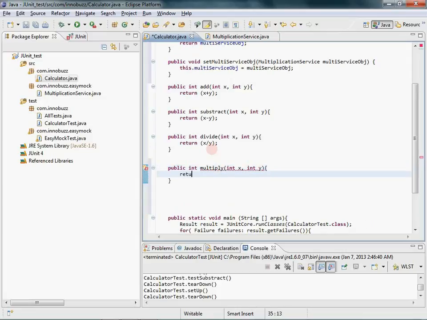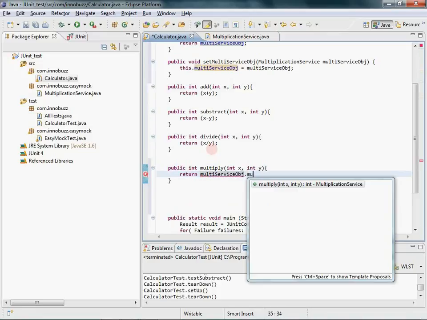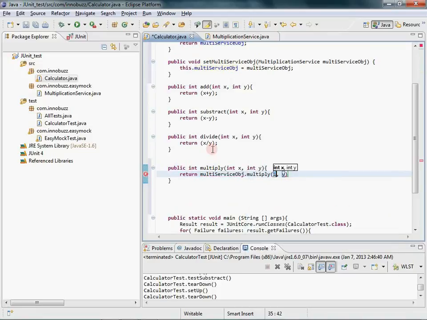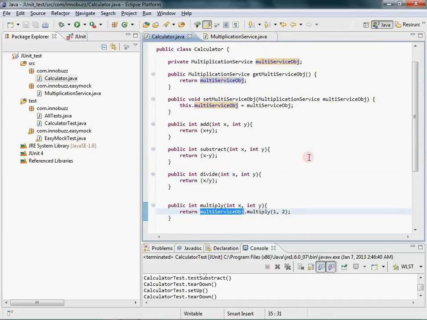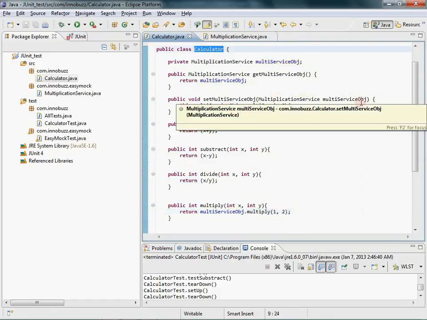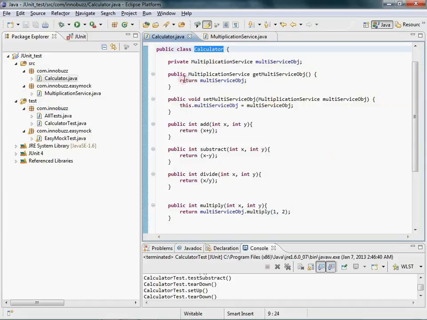Now here what I'm writing is it will just return the multi-service object's multiply when I do just 1 into 2. So what am I doing here? I've just declared this object, I've created getter and setter and I'm just using this method. Now I'll tell you the reason behind using this service object inside this Java class.